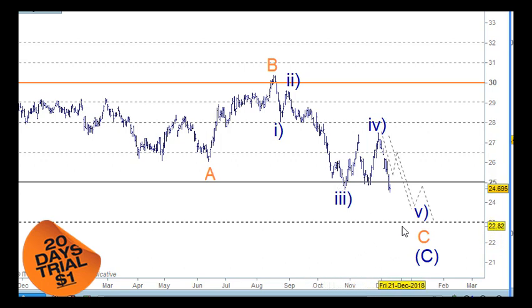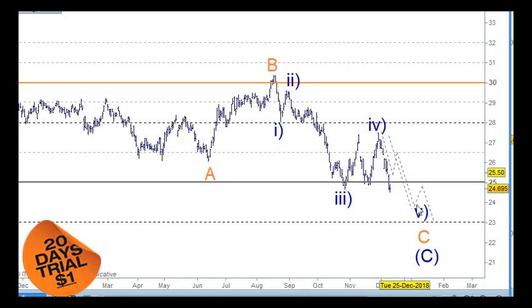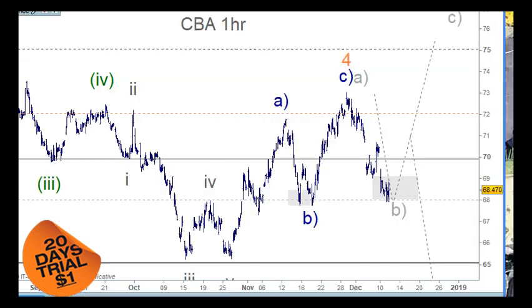So yeah, we're short in this market, but we're still expecting it to have further downside here from wave 3, ABC for 4 and down for 5. So we can look at it being down around the 23 mark here. And also Combank as well, which has got more weight in the index.